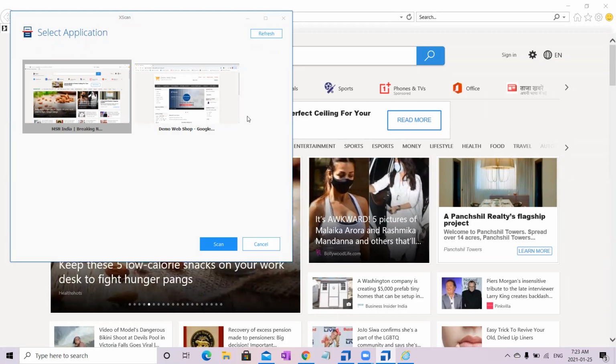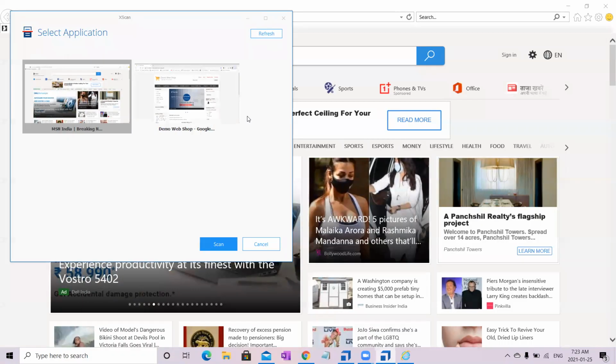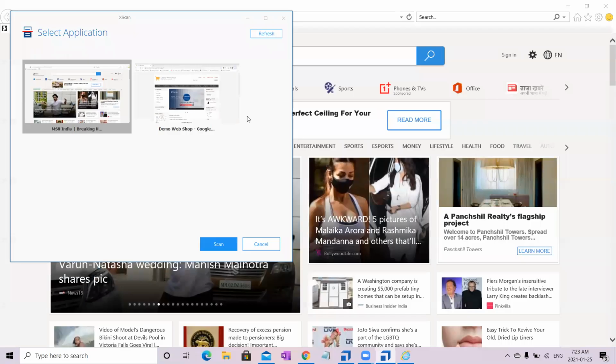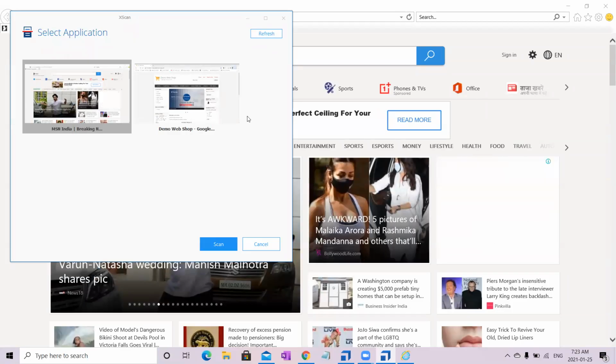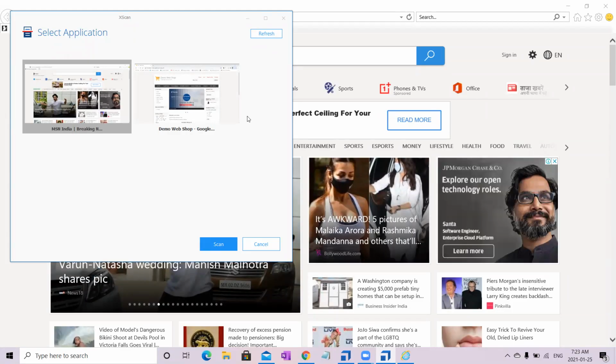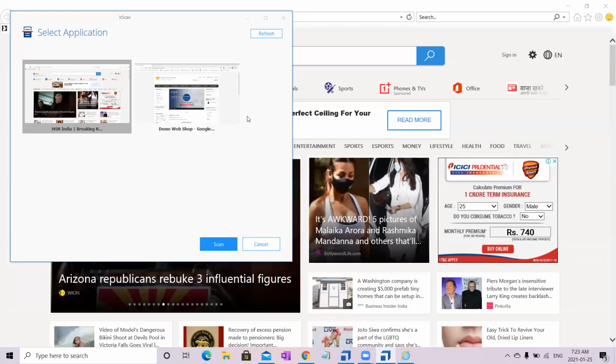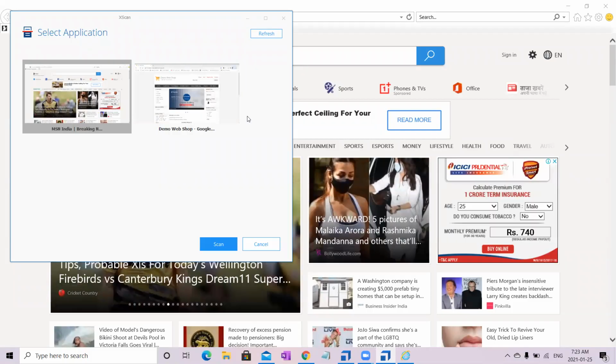So depending upon the number of HTML pages you have, the list will be sorted over here. And among this, now it is quick for me. Instead of loading all the applications that are open in my computer, I just loaded only the two HTML web pages that are open. So among these two, I will select one and I will go.